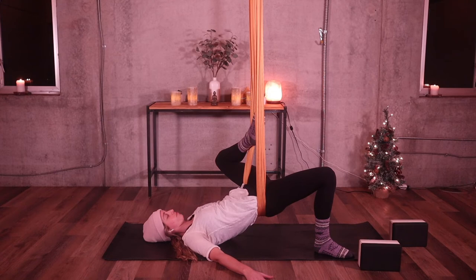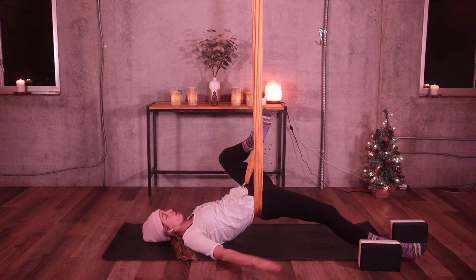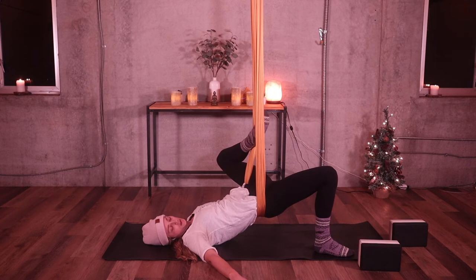Want to get a little bit deeper into that right hip flexor. Option to straighten the right leg, and you're going to feel a nice deep stretch in through the psoas. If that's too much for you, you can always back off and come back to our bent leg. You decide.